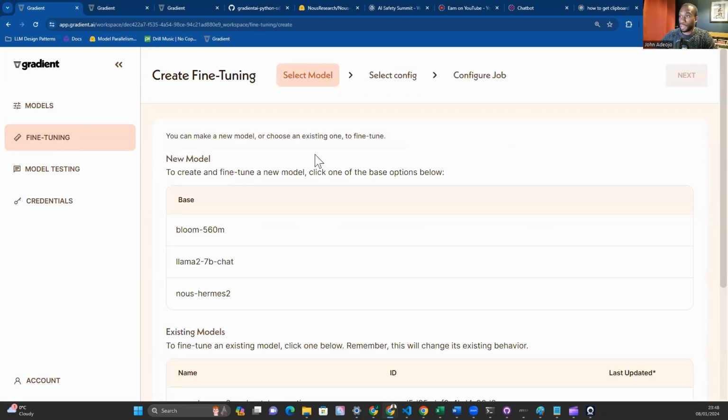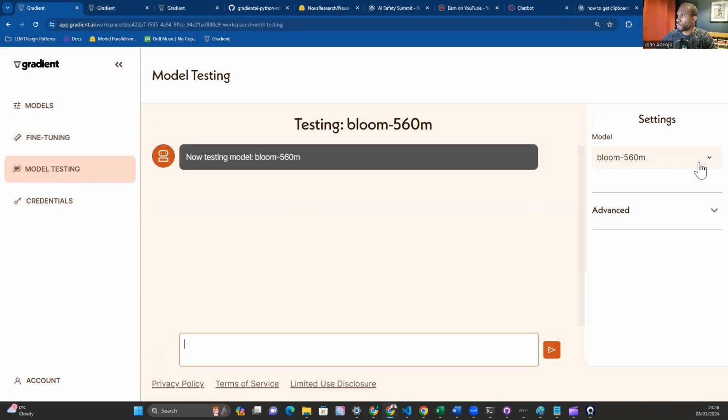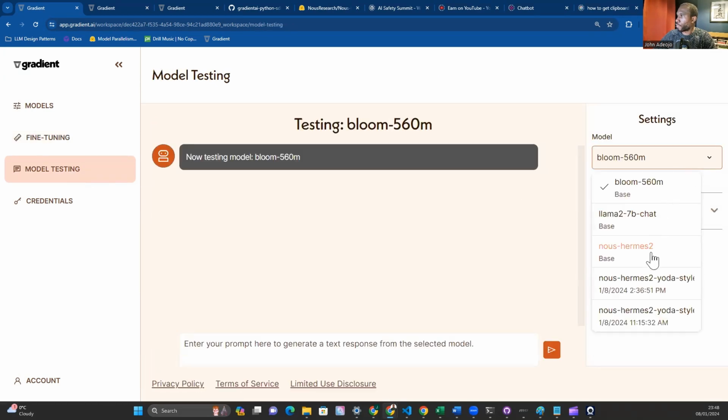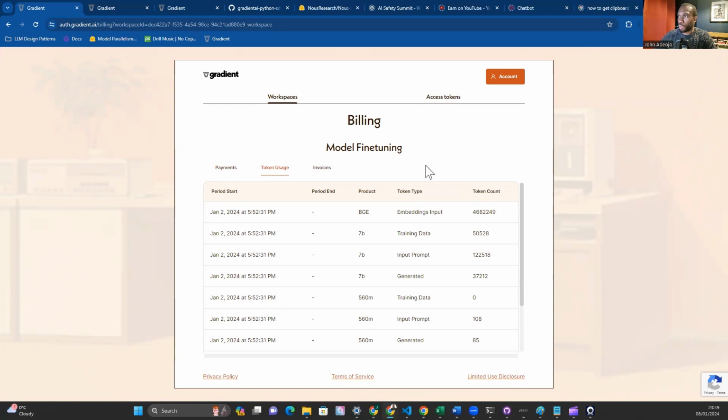There is also a testing environment, which is really slick because you don't have to do anything. All you have to do is select your model from here that you fine-tuned, and you can also test on the base models to see how well your fine-tuned model performs for your task. Obviously, this isn't connected to RAG, and that is why I have built a separate Chainlit application to test the RAG model itself. So I've used this platform quite heavily and quite experimentally in building this RAG app.